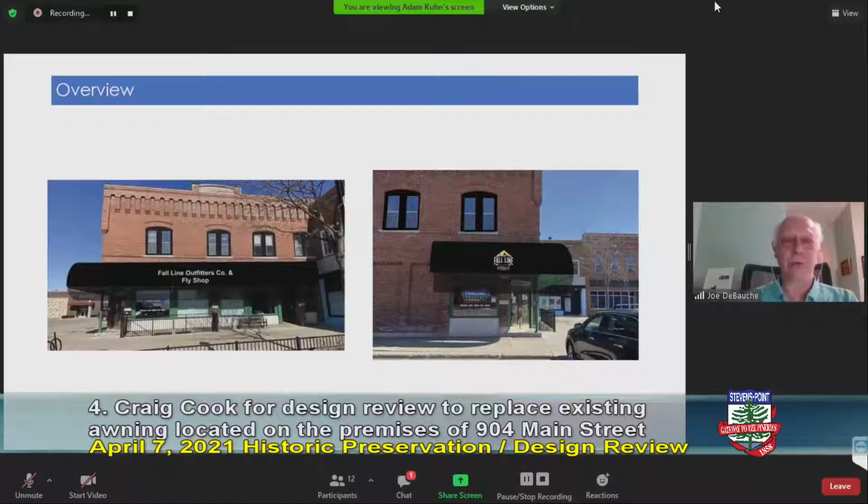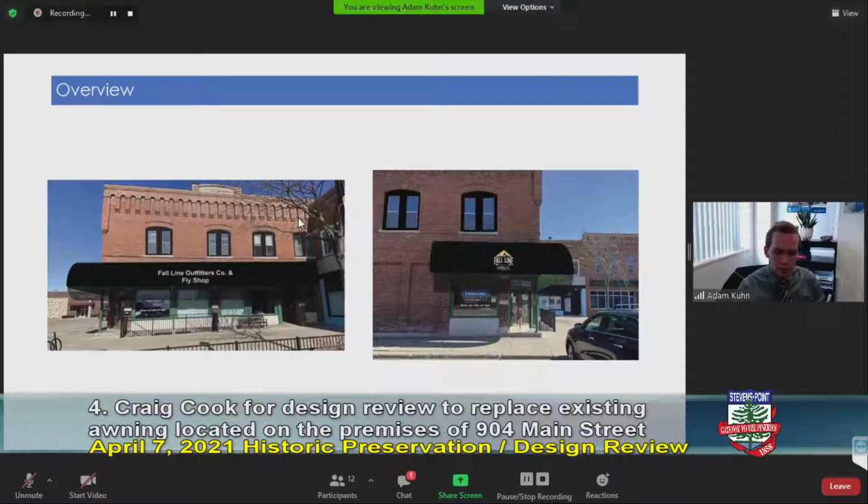So I think to look back a little further and to see that this building in fact had awnings that we think are traditional is much more accurate than going back just to 1976. Yeah, and the specific guideline that you were mentioning, Commissioner, states that awnings should be placed on structures for which they are either historically accurate or for which there exists physical evidence of previous treatment, essentially meaning is there evidence in the past for an awning to be located on the building here?